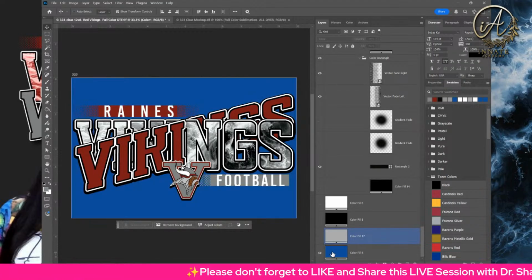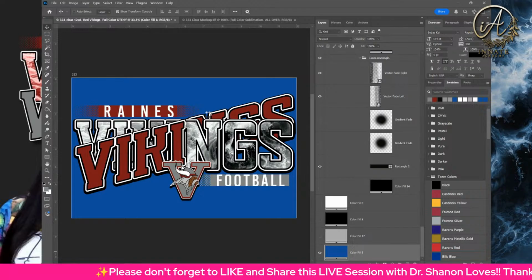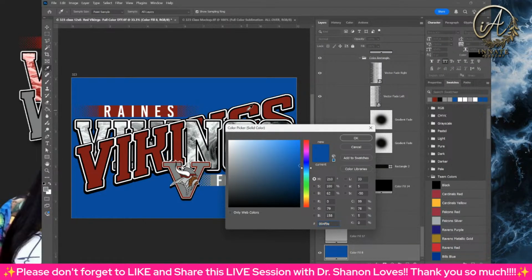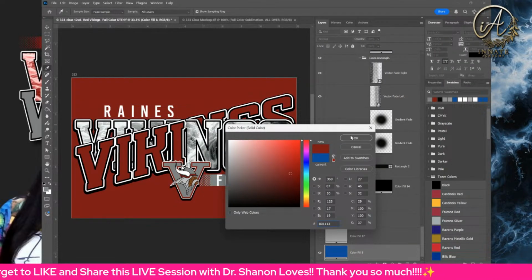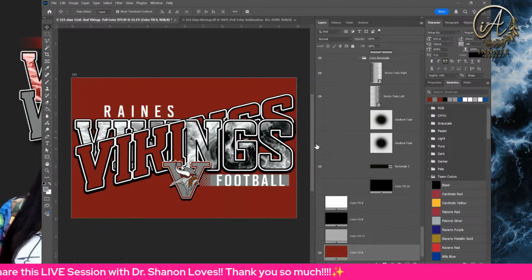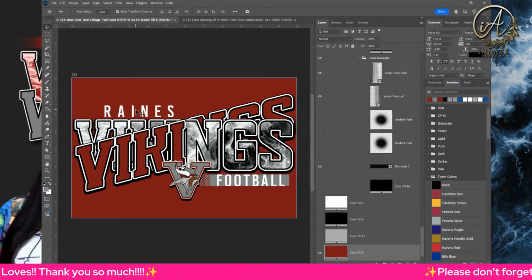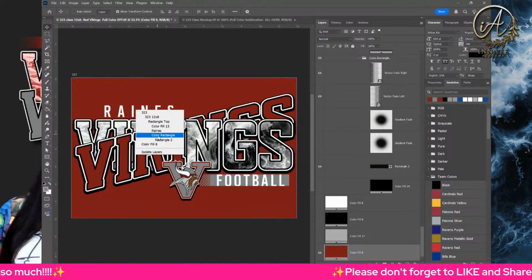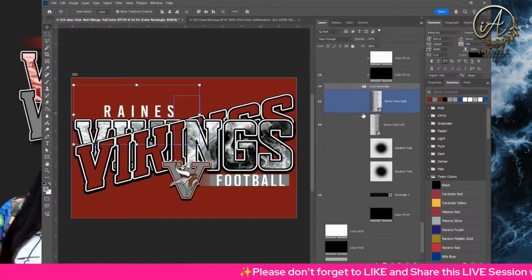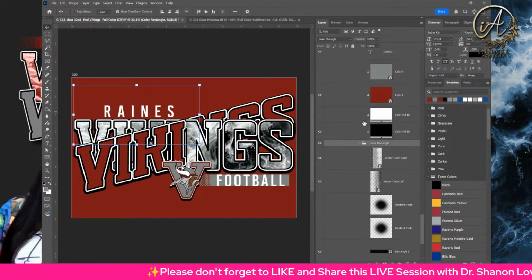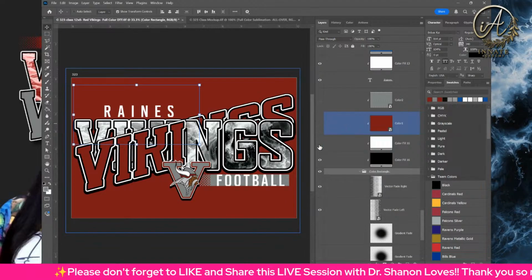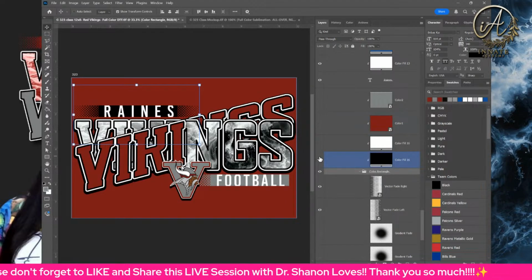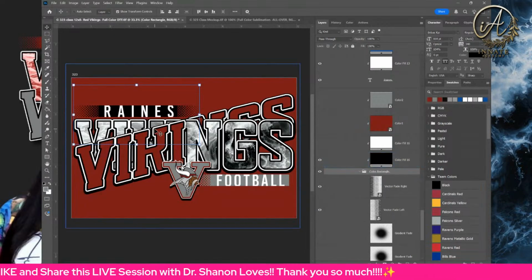And then instead of the blue here, I'm going to say, well, what does this look like if I put it on a red shirt? Does anything get lost? For this one, if I do happen to put this on a red shirt, then this little rectangle here gets lost. If I knew I was putting this on red, I could choose a different color here, maybe I choose the black. But then when you put it on a black shirt, the black disappears. So you have to know what color you're designing on.